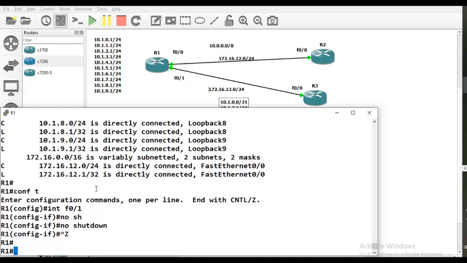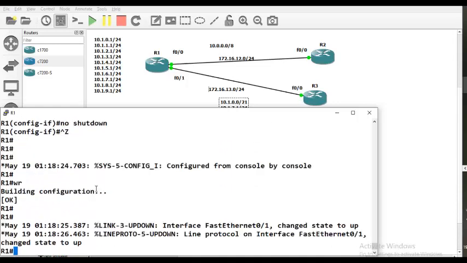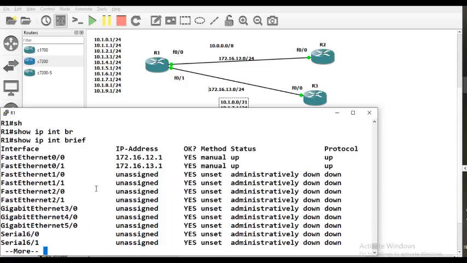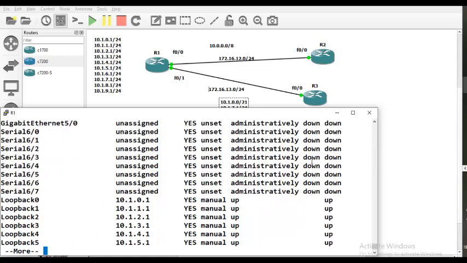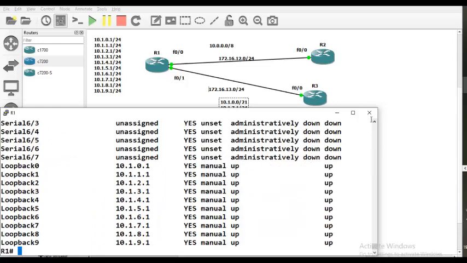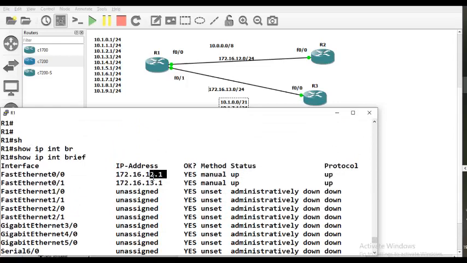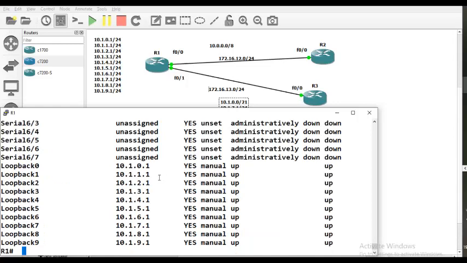Usually most people go to show IP interface brief, and then they see whether it is up or down. But to know the mask that they have given, there is no information about the mask here. Do you see /24 here? No. Do you see any mask mentioned here? No. In Cisco, this is one drawback I can say.